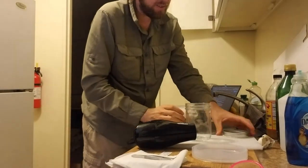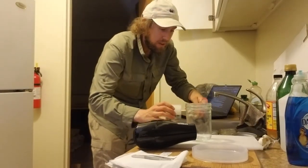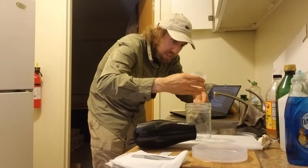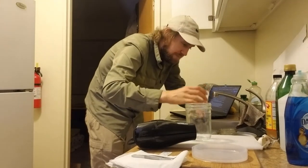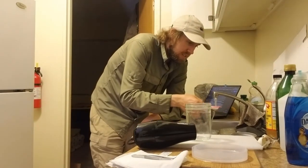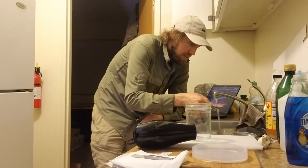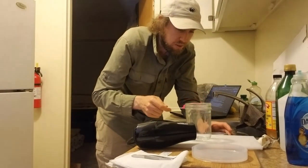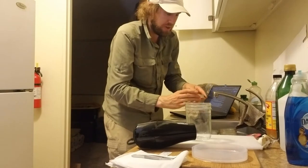Alright, that was one minute so we've got a good wash there. The next step is to just sieve them out — you could use your brine shrimp net, or the lid actually might be better in this case because it's got bigger holes so you get more of the pollen and stuff going through it. That's real sudsy so be careful not to lose a specimen in all those suds. Pour that out and get these nice and rinsed off. Nice and rinsed.